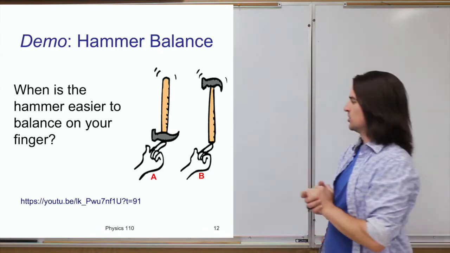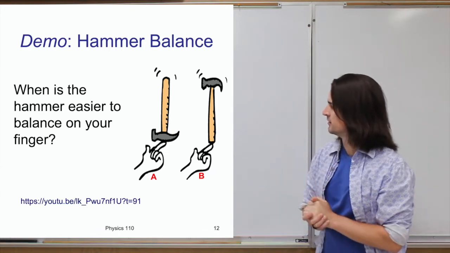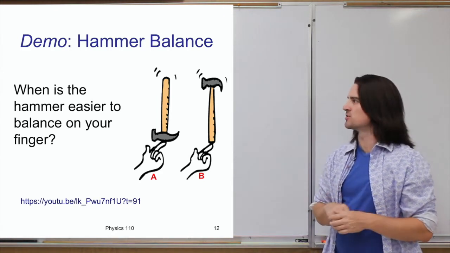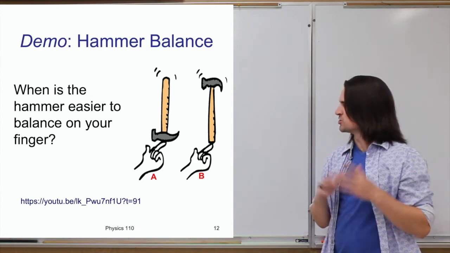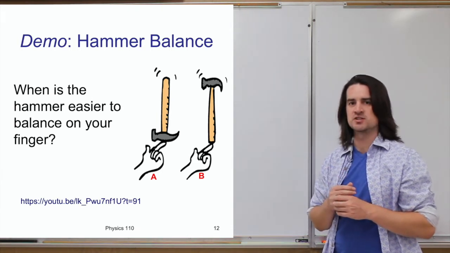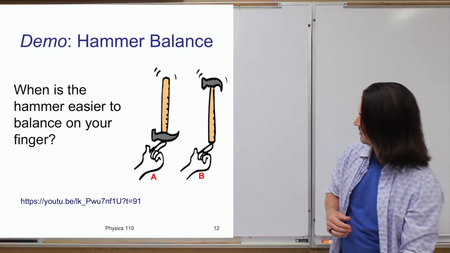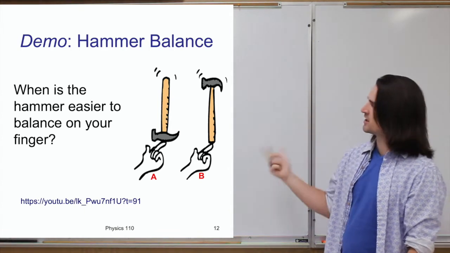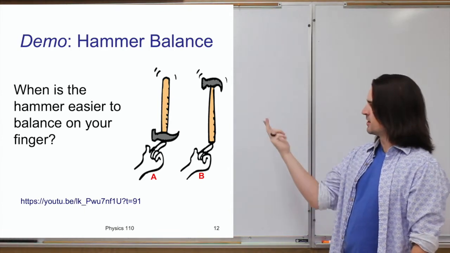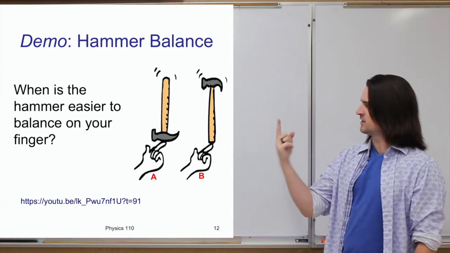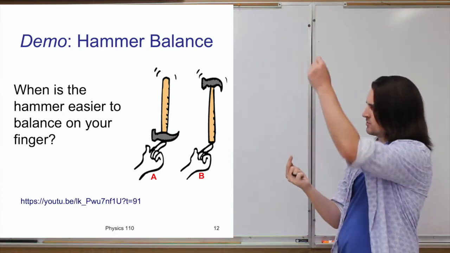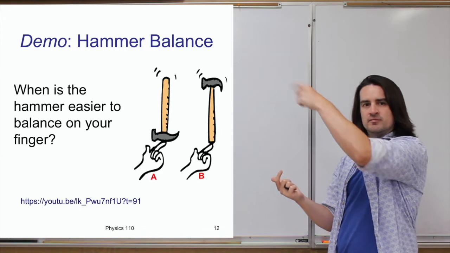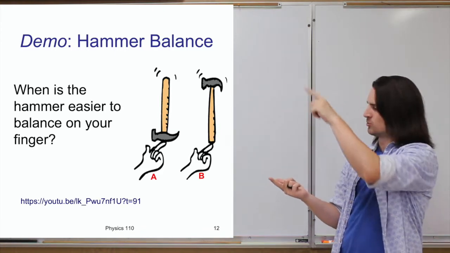Okay, so got a bit of a twofer in this one, where let's have a little demonstration of this rotational inertia, but also try to ask yourself which of these situations is going to be easier to balance. So you take a hammer and try to balance it either on the head of the hammer, the metal part, where the handle is going up, or try to balance it from the end of the handle and have the metal part, the hammerhead, away from you.